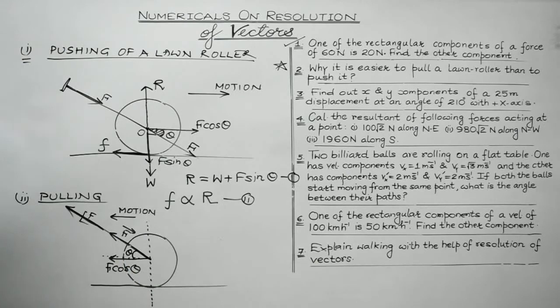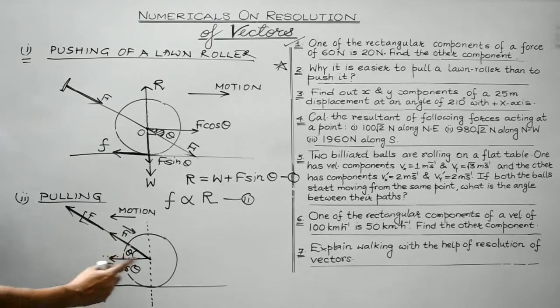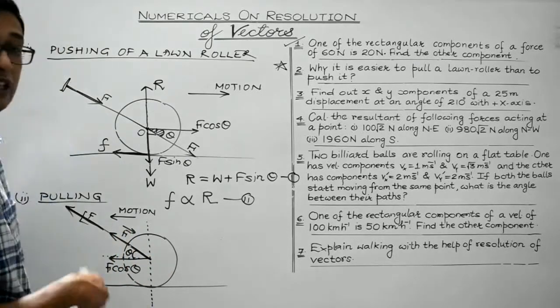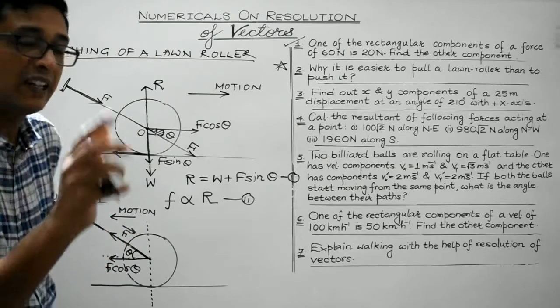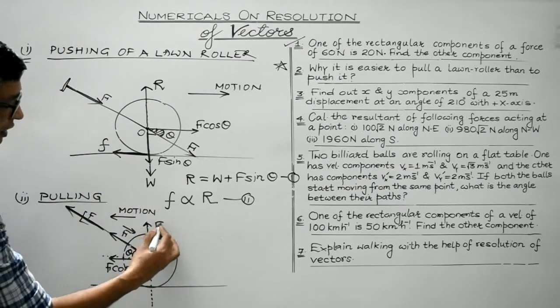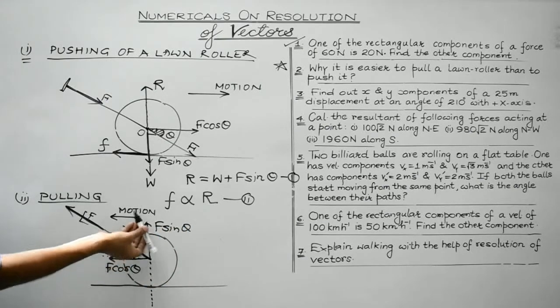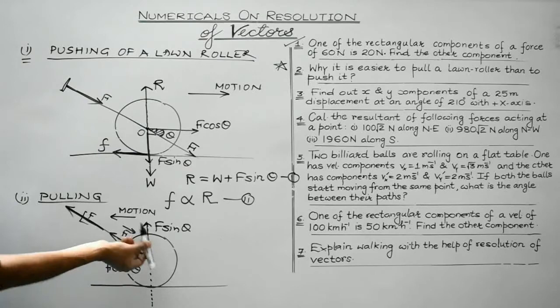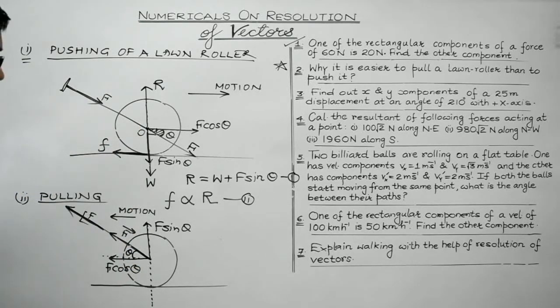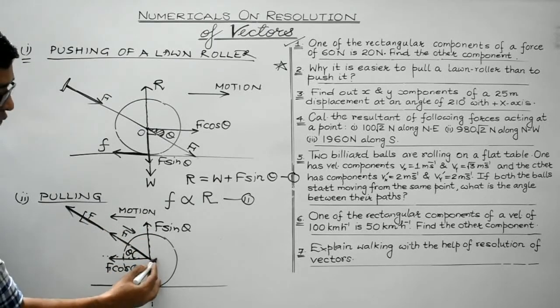Always remember students, the component of a vector which makes an angle theta with the resultant is the cosine component, while the other perpendicular component will be the sine component. So the other component would be like this. This is F sine theta. So F vector is split into two components. One is F cos theta, the other one is F sine theta. So F cos theta and F sine theta are the two adjacent sides of a parallelogram, and the resultant is the F vector passing through the same point O.